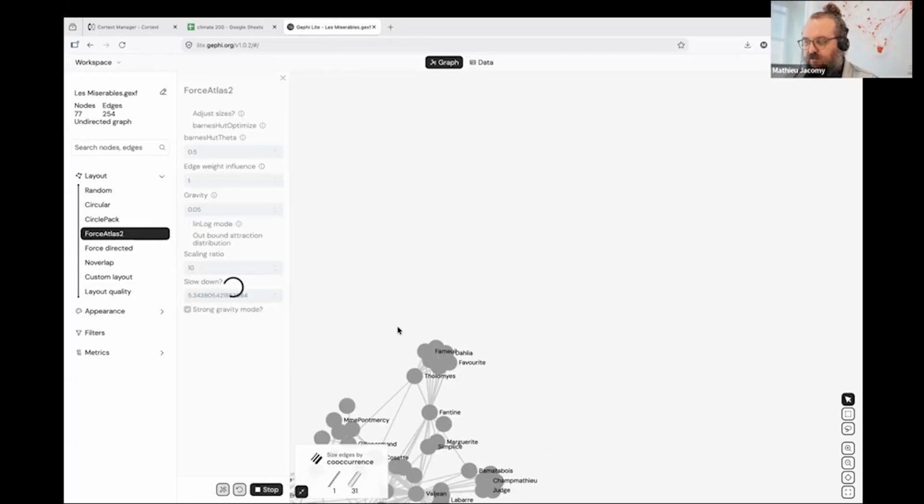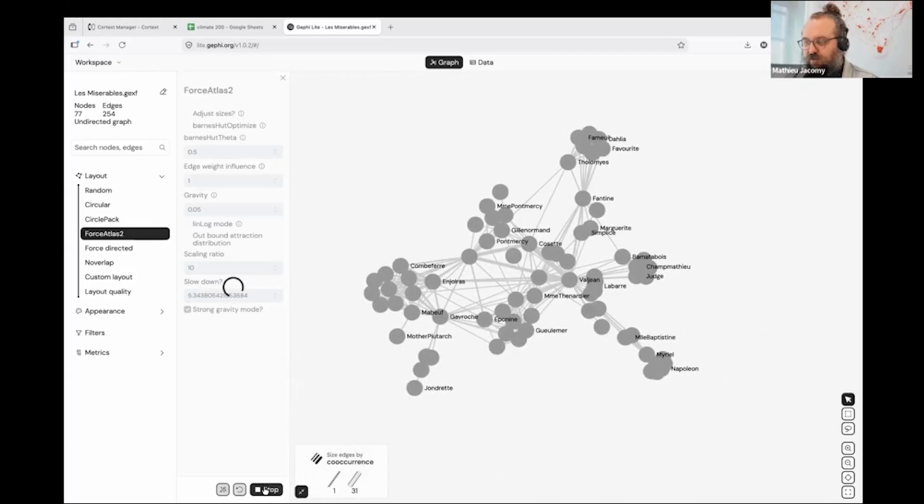You can then start it, and hopefully it brings back some structure. Yes, there's some structure here. You could edit those settings. For example, the scaling ratio impacts the amount of space the network takes on the picture.